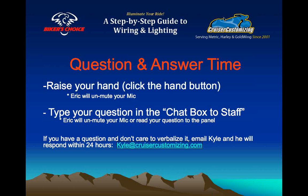Excellent. I was listening to what you guys were talking about. Another note on the charging system and the amperage draw. This is where things like LEDs become really important. An LED uses a lot less than your standard incandescent bulb. So if you're changing your lights, you can actually gain some extra energy that you can put into something like heated gear or speakers or something else. 100%. That's a huge comment. Thank you for that, Aaron.